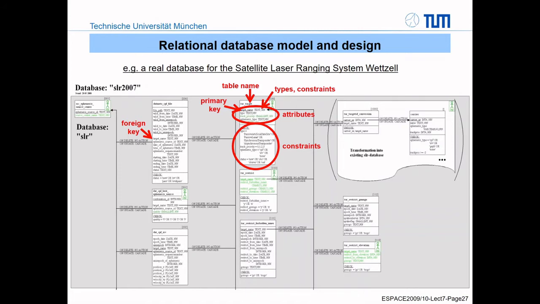I did not explain this yet, because you can also say that, for example, an attribute, so a column, is not allowed to be empty, or that a column must fulfill special constraints. So it must be from a set of other values, for example. So this combination, and then the lines between the tables are the combination of foreign keys to primary keys, and therefore you have here a large database structure which really represents this relational database model.